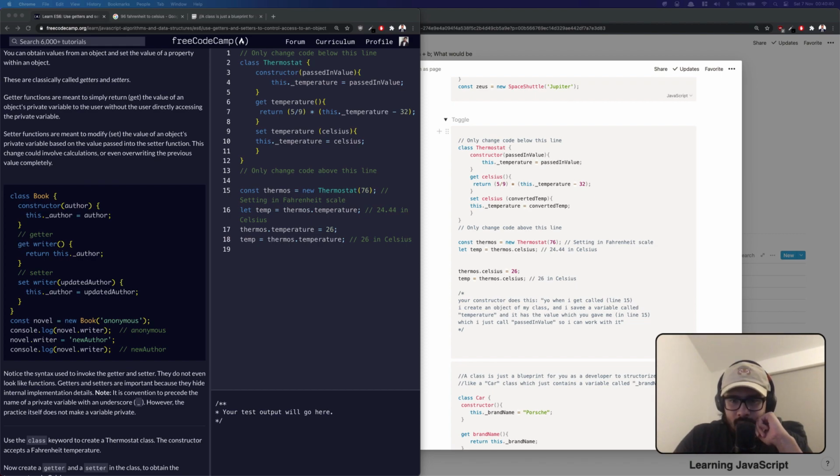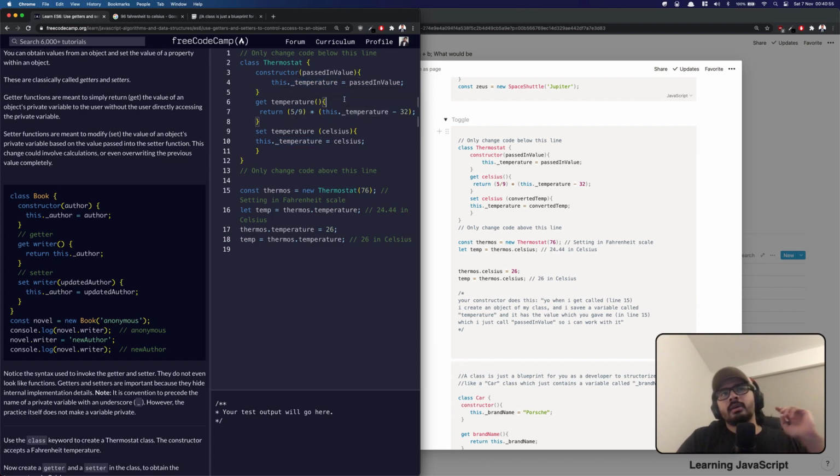Are you happy with the idea your class has an internal private variable called temperature? Class has a private variable. Okay. I see why it's doing that, but I don't understand why you would need to do that.